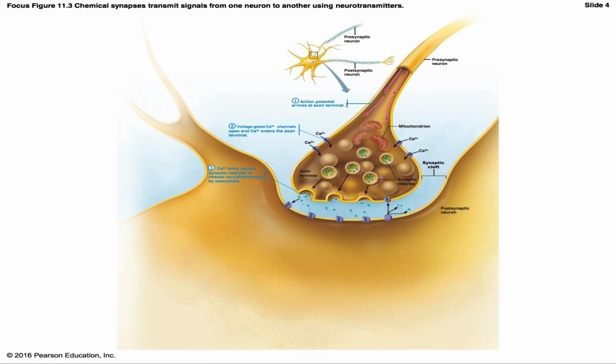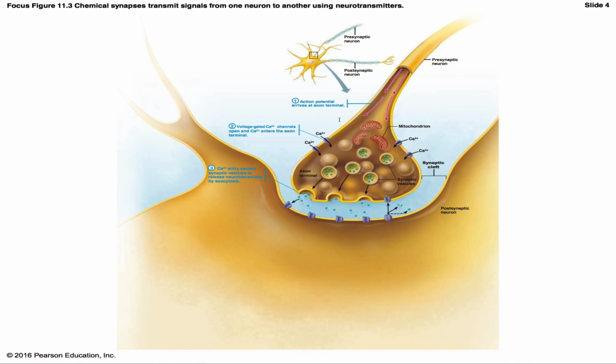In this image, we're going over the first 3 steps that we just talked about. What we're looking at is this presynaptic neuron, and this is the postsynaptic neuron. The action potential is going to be traveling down this axon. Then it comes to this axon terminal. Over here in the axon terminal, we have synaptic vesicles that are filled with neurotransmitters. Also over here, we have these voltage-gated calcium channels. There are also sodium channels that are not shown, but let's stick with what we have at this point.